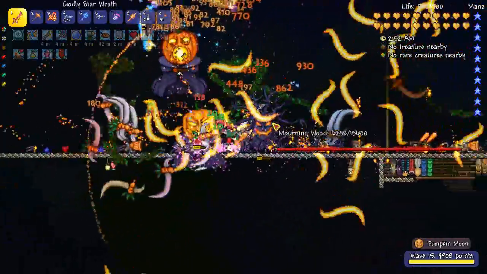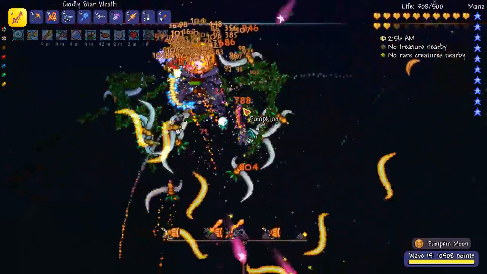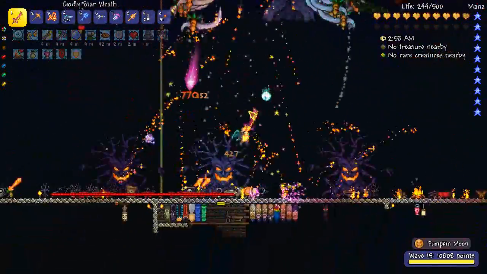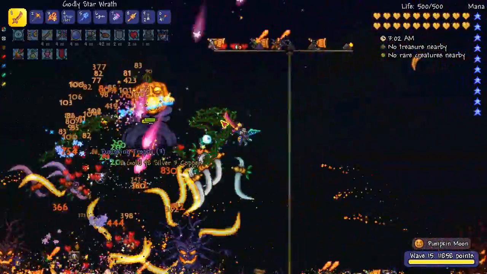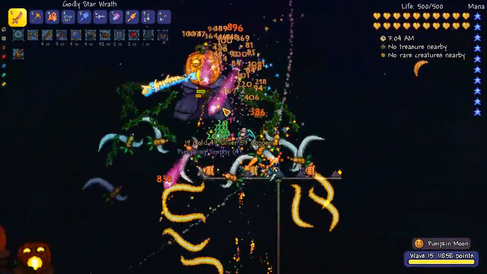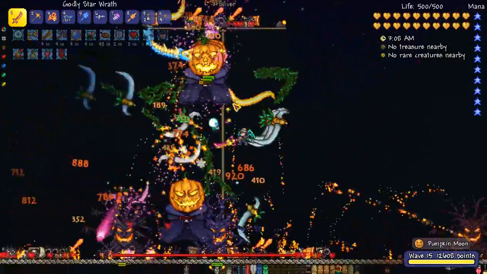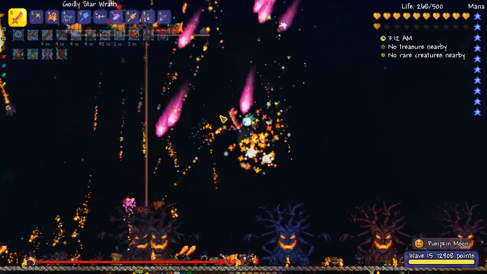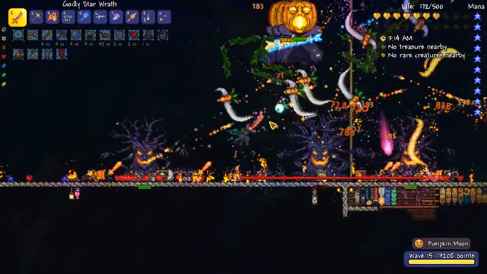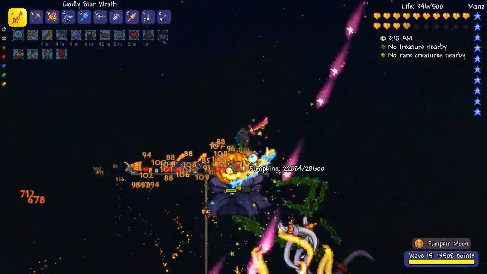Alright, but Pumpkin Moon, we'll call it done after I manage to finish up the next minute and a half and pick up all the loot that I got and see if I got all the things I could want, because I see all kinds of pieces of loot on the ground over here. Wave 615, 12,608 points. I don't know what the points do, but I like it. Good times.